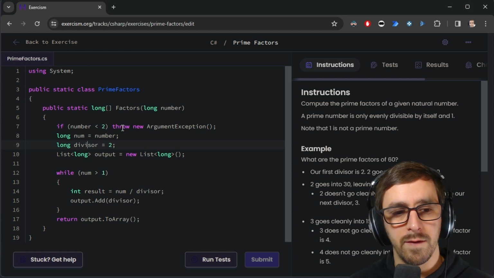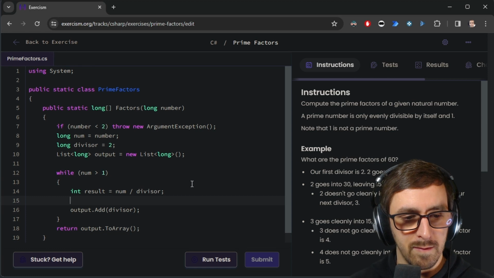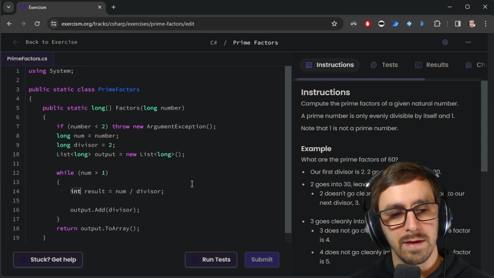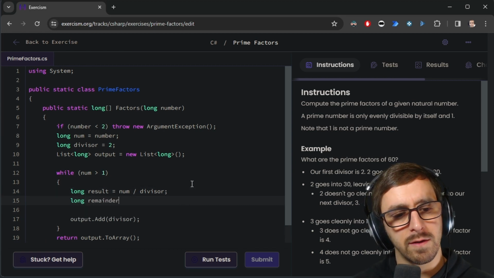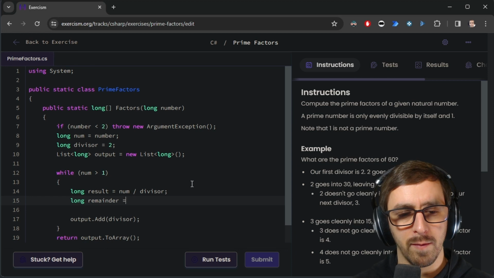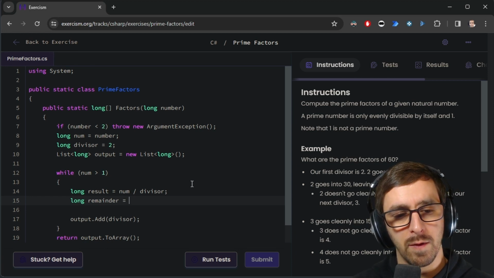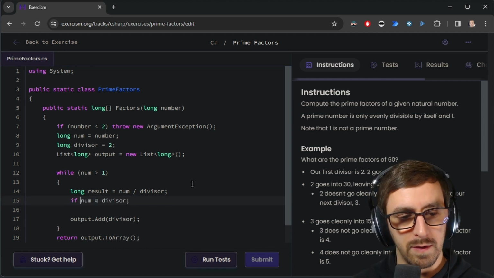So if you do a division, then you need to check the modulo result. So like, I keep doing int. Long result, long remainder. So remainder is probably unnecessary to be long, but we'll just do it just in case. And we want to go num modulo divisor. And actually, I don't really need to set that into a variable. I can just do an if statement.